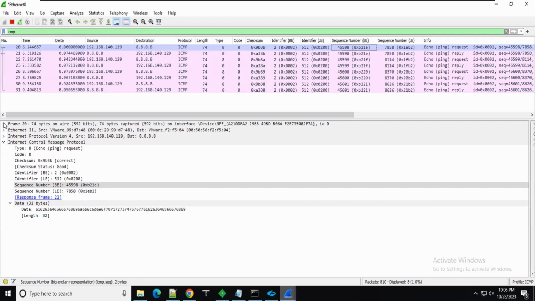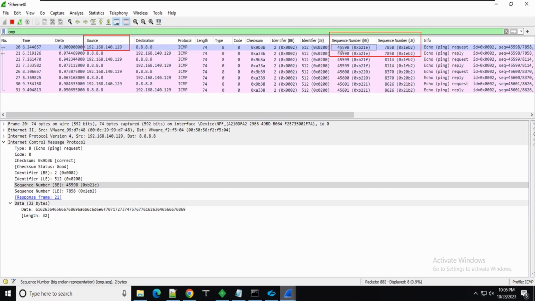You can see in the very first two packets, the sequence number value is 45598, and that's from the source 192.168.140.129.